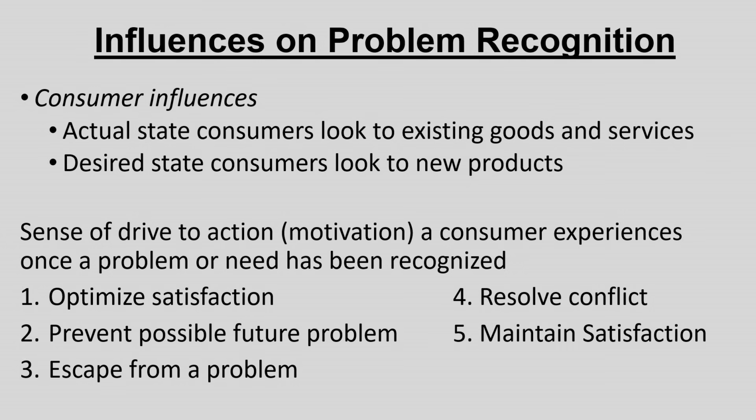The second reason why a consumer would be in the market, which basically means the consumer reasons for arousing the need, is to prevent possible future problems. So sometimes consumers go into the market to buy products because they don't want future problems. So all those people in the market who are refilling ink in their inkjet printers, or refilling paper in the printers, or refilling groceries in their home, are doing it so that future problems do not actually occur, so that they don't get into problems in future.